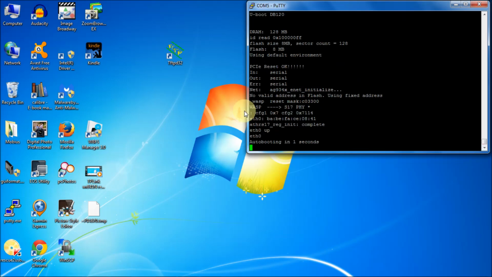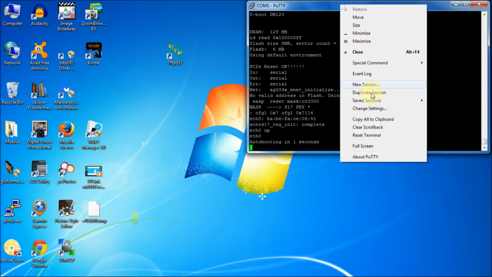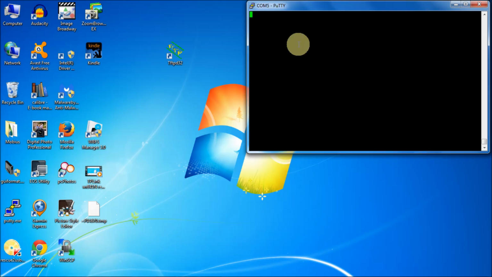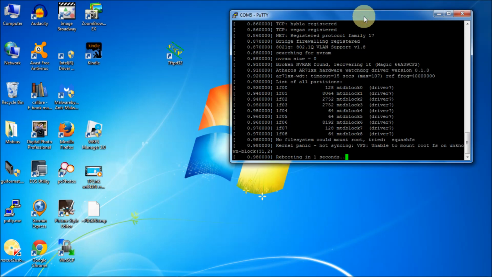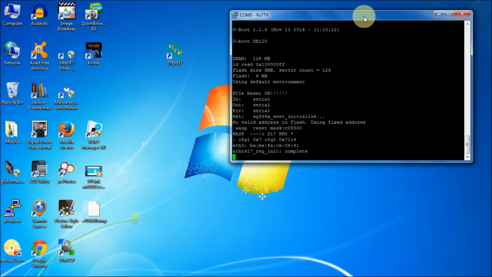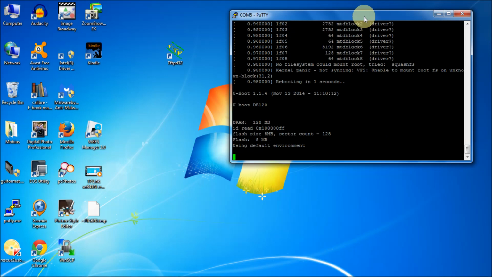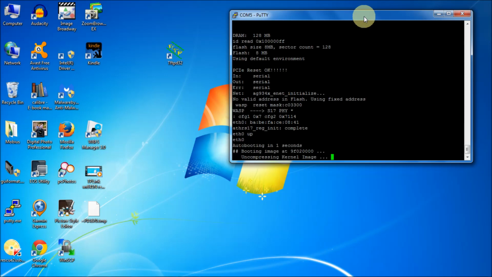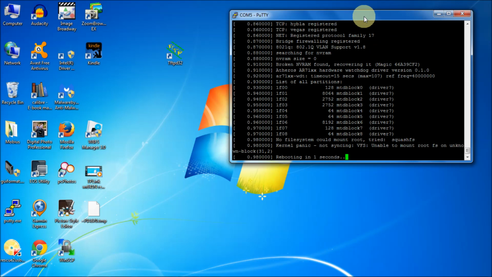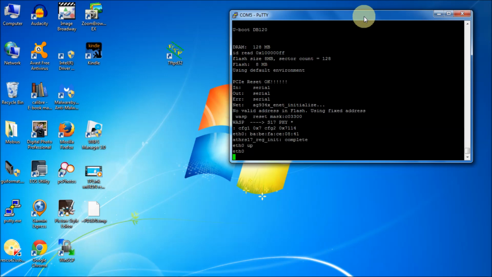I have a serial connection to this router, so I'm just going to clear this here. Reset the terminal. All right, and like I said, you don't need a serial connection for this, and it's a beautiful thing that you don't, but I'm just going to show you what's happening from the internal point of view of this router. So you see that it's basically going to reboot every time it gets to that rebooting in 1 second thing. So basically, I'm just showing you that it's actually messed up. So here I'm just going to stop it, and I'm going to initiate the repair procedure.